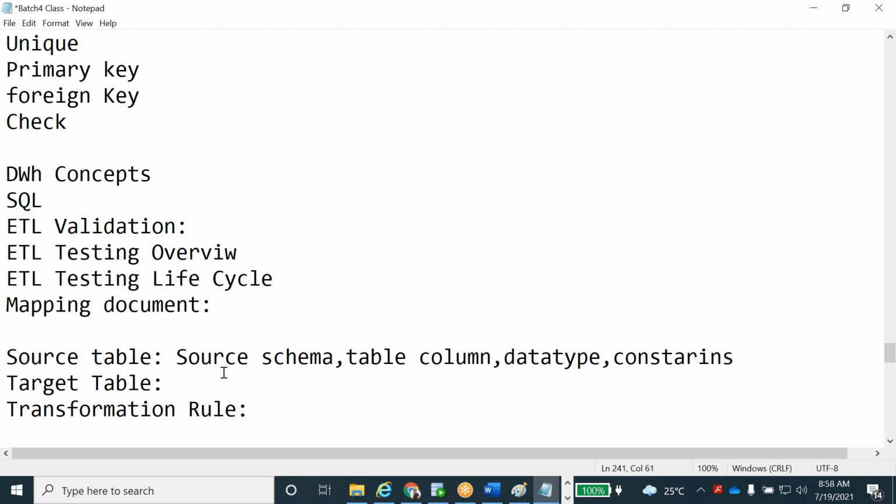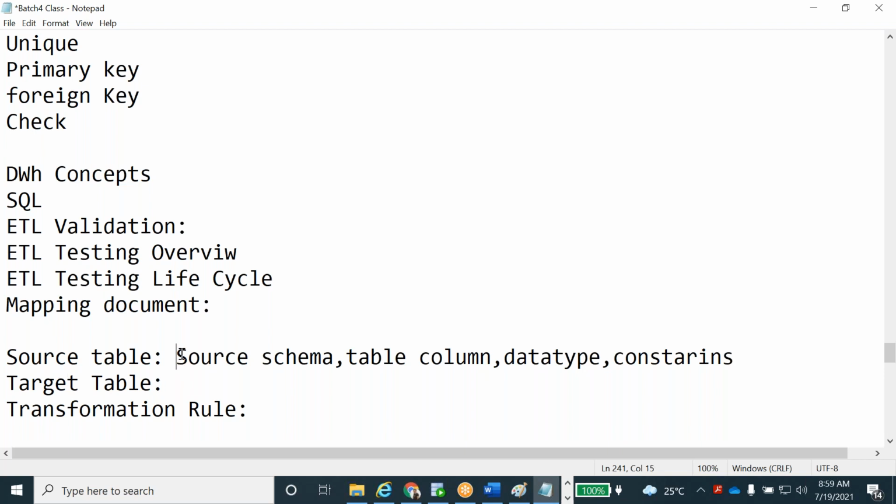So this kind of information is there in the source table information. The source schema, which schema it comes from, what is the table name, what columns are there, what the data type is for each column, and whether there are any constraints in this table. This kind of information they are going to give in the source table in the mapping document.